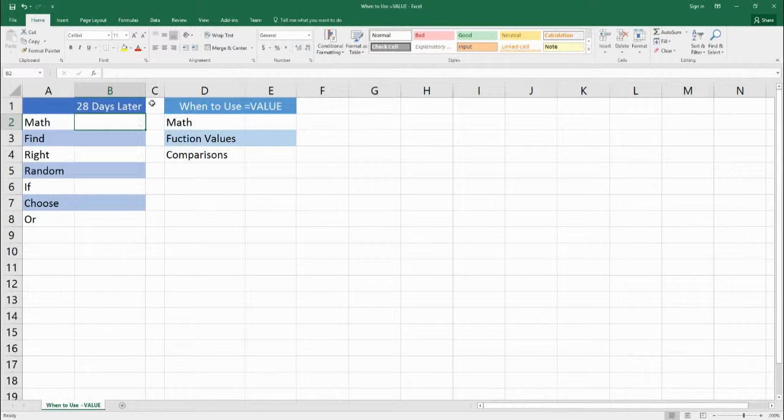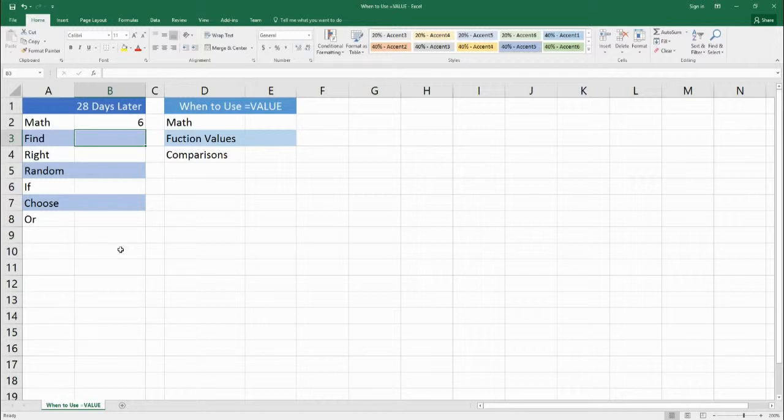So we're going to look at a bunch of different situations and decide when we need to use VALUE and when we don't. Let's start off with math, just a basic math function. We're going to take the string of text, the number 2 as text, and multiply it by 3, and see if we can get an actual numerical result without using VALUE. So let's start our equation, hit equals, and say LEFT of B1, pulling out that number 2 as text, and multiply it by 3. We get a 6, and it's on the right-hand side of the cell, so that worked.